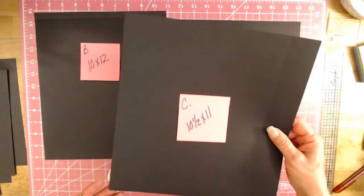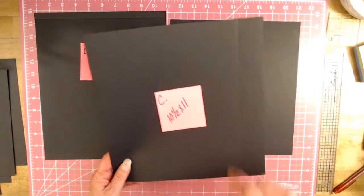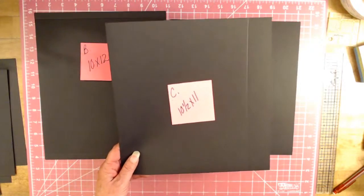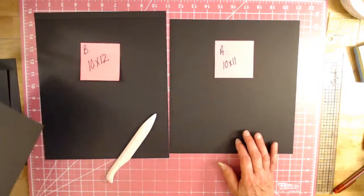PC, Michelle, you're on the 10.5 side, you're going to score at 9. That's just like PCE, okay? PC, you're scoring on the 10.5 inch side at 9, okay?